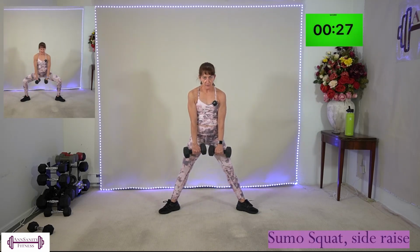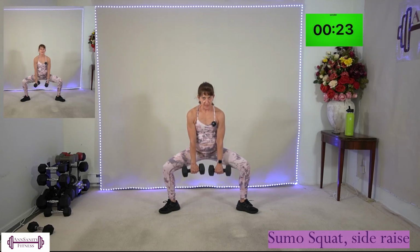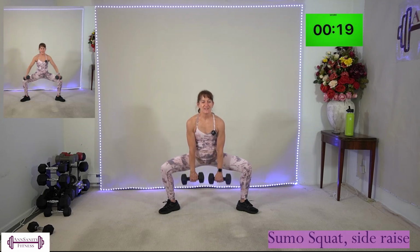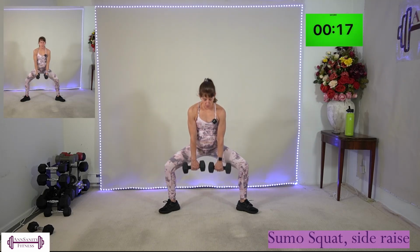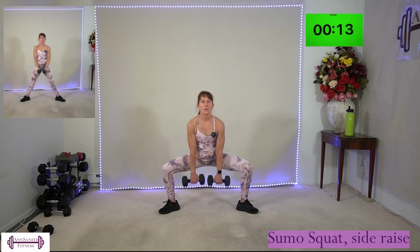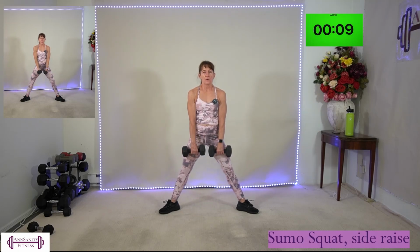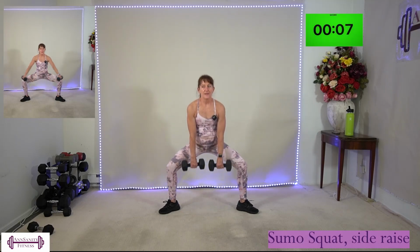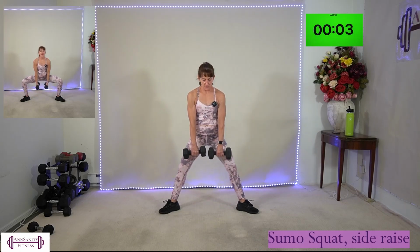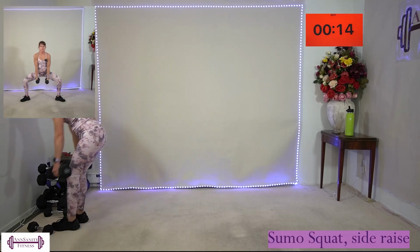Push those knees out. Lift your arches up if you can. Push the outer part of your foot into the floor. Up. 10 seconds. We're going to a sumo to a lateral side raise. 3, 2, 1, rest. Lighter weights.